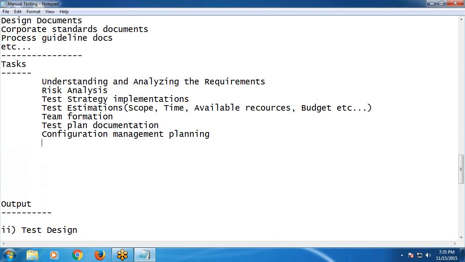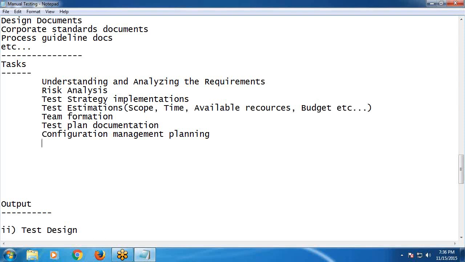Actually, configuration management is not only for testers, not only for the testing team, it is also for all stakeholders of the project. It is more important for developers than testers. Development team requires configuration management. Business analyst requires configuration management. Testing team and project management also require configuration management.